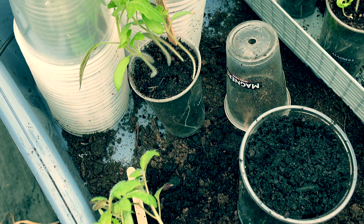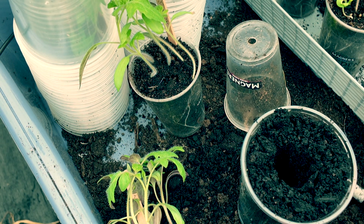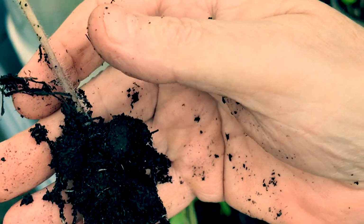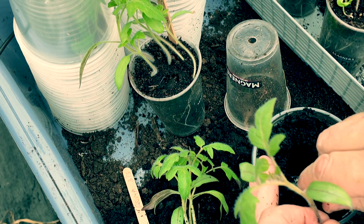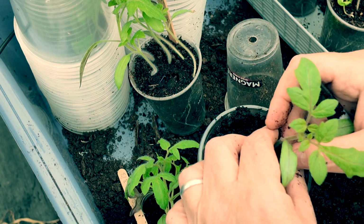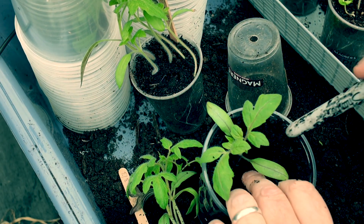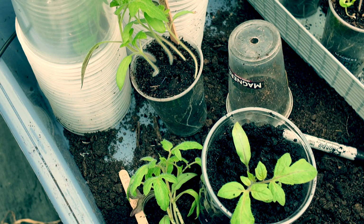Anyway, so I'm just using a marker pen really. I'm going to make the hole quite wide, and take them apart. You see, that's quite a lot of root system on one little plant, isn't it? So I'm going to stick that in there, and then what I usually do is put them down as far as I can get them, because even when tomato plants are bigger, much bigger than this, you can wrap them around in the soil to as low as you can get, you know.